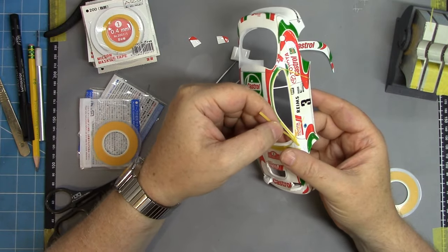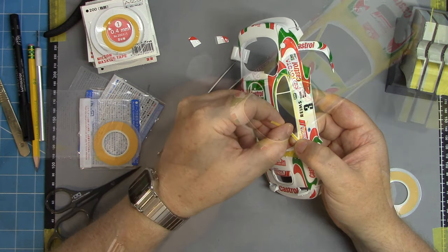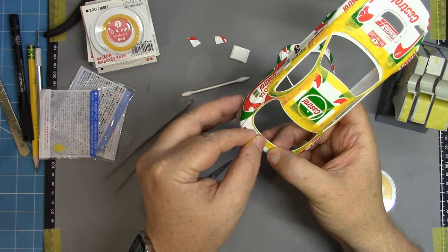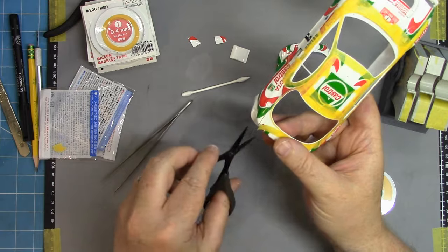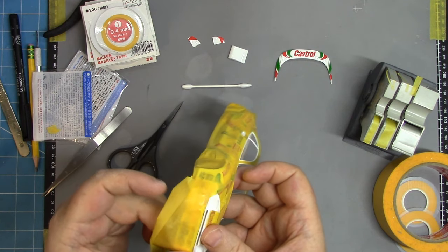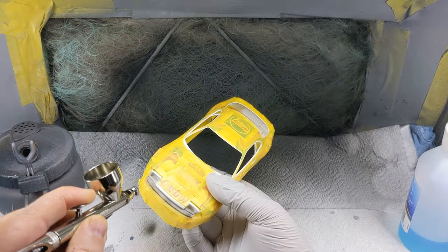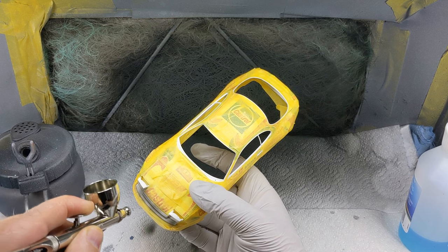So once that is all done, it's time to start masking the window seals, the window rubbers, any of the semi-gloss parts that inevitably appear on the exterior of cars. So just using a combination of Azo tapes, Tamiya thin 1, 2 and 3 mil tape, all the way up to the 20 mil tape, and then I've got some wider kip tape as well, just to block everything out. Then it's back over to the spray booth to lay down some X18 semi-gloss black.